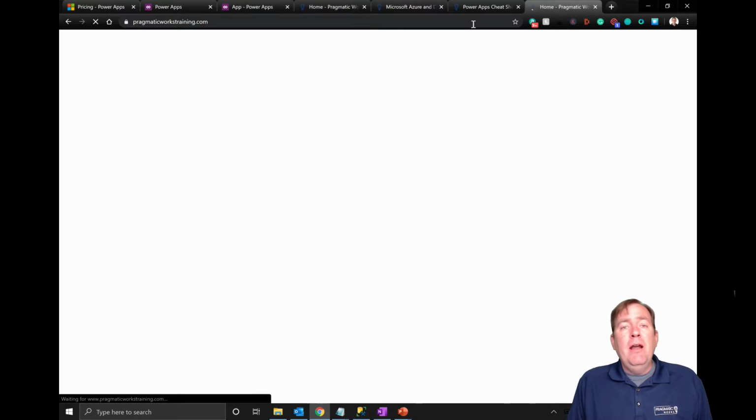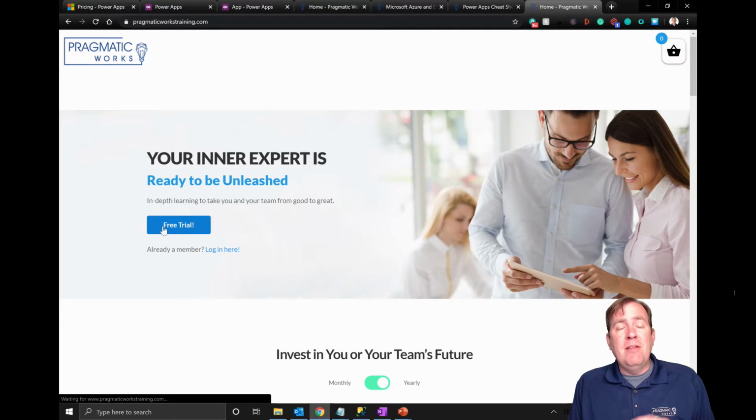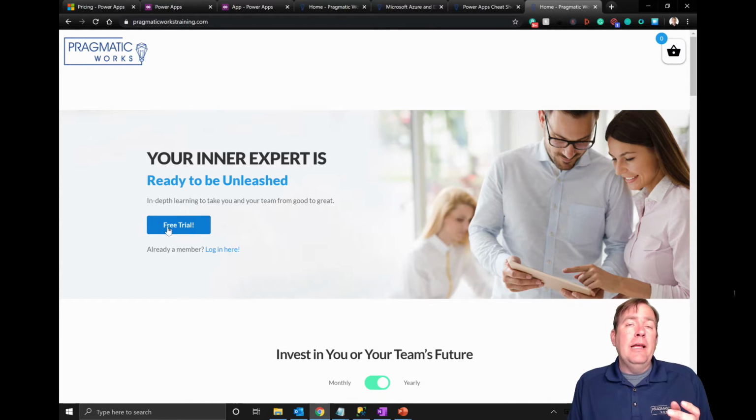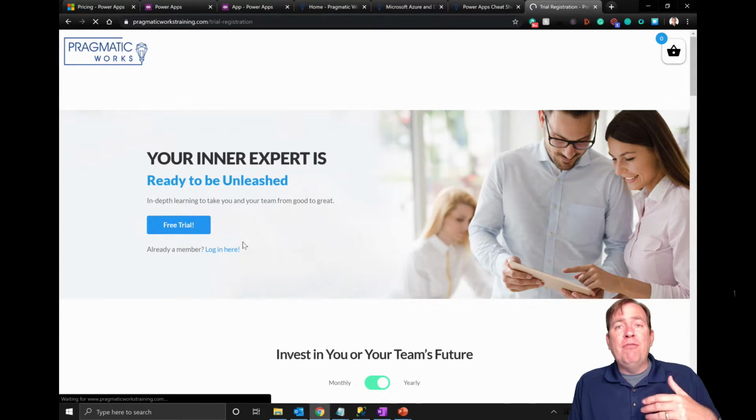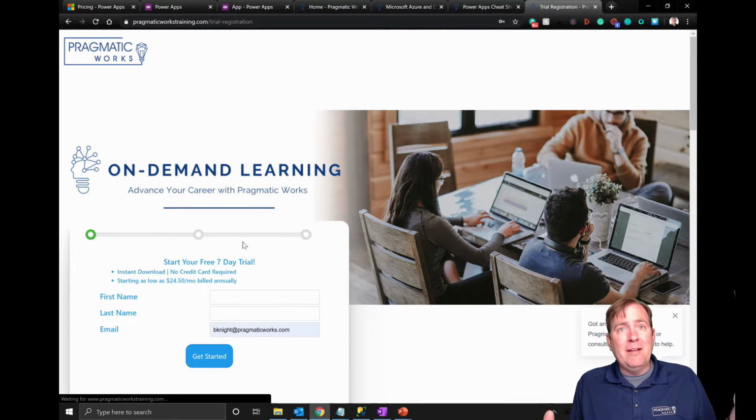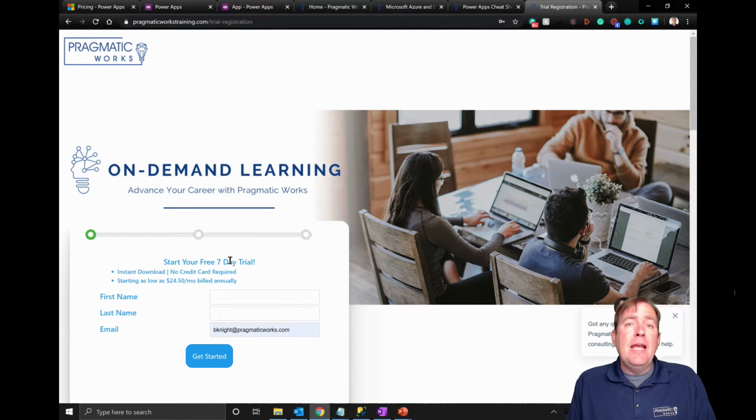Now, once you're there, you'll see the free trial button. This free trial button is essentially a free trial for all the classes, all 60 classes, but App in a Day and Dashboard in a Day are included forever for free. So those you don't have to worry about, just fill out a few questions. It'll then send you account information, and you'll be able to watch those two classes forever for free. And it's a recording of me doing the labs also with that for App in a Day and the Dashboard in a Day.